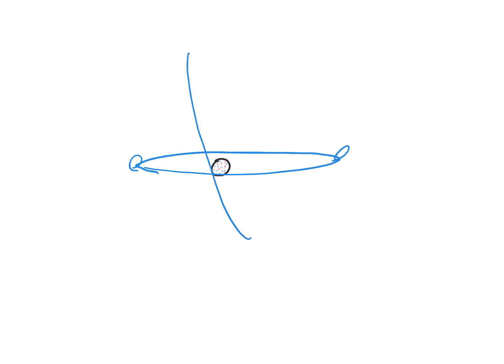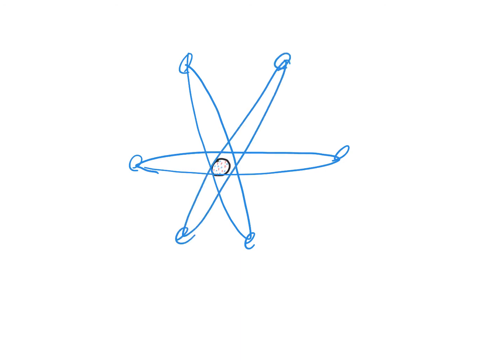And around that, it will also have some electrons. There should be 8 of them for this thing to be neutral. So I'm just going to keep it cartoony. So we got a pair of electrons going around like that, a pair of electrons going around like so, a pair of electrons going around like so, and a pair of electrons going around like so. Okay. Now this is a complete cartoon of the motion, but since we've studied some circular motion, that's the one that just makes a little more sense. It's not actually what happens though. And I'm not going to get into the actual shape of the orbitals.